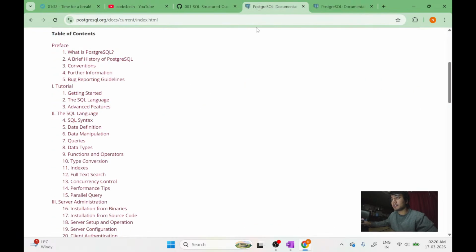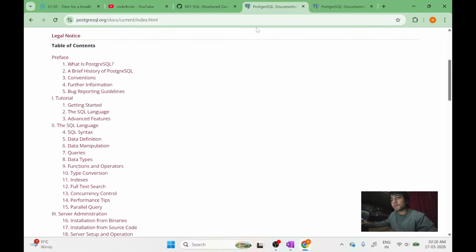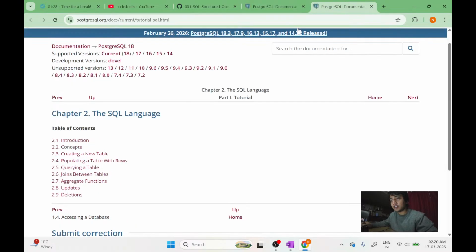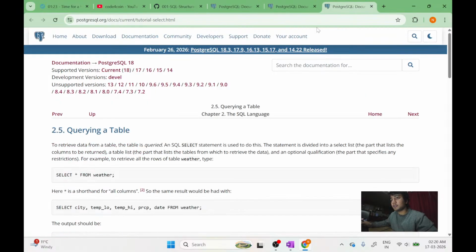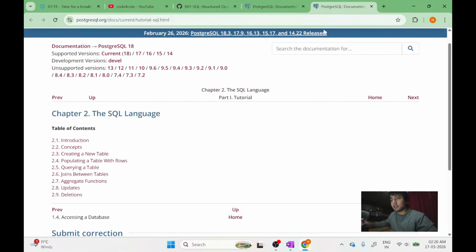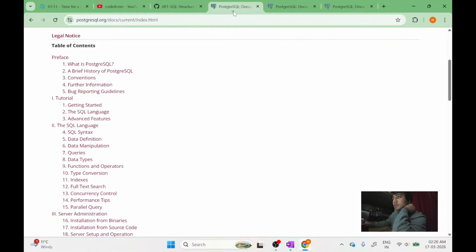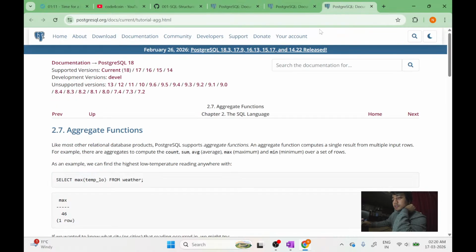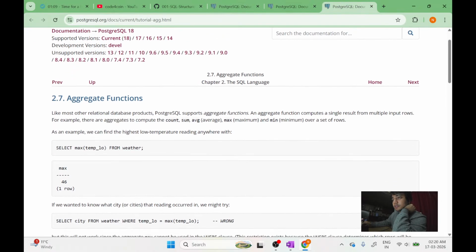Current new table, aggregate function. Concepts, creating a table, populating a table, then aggregation.